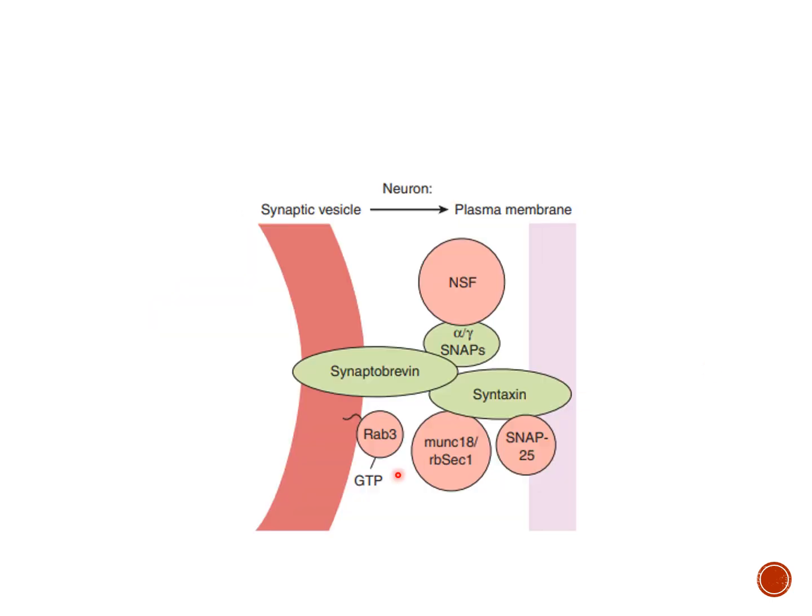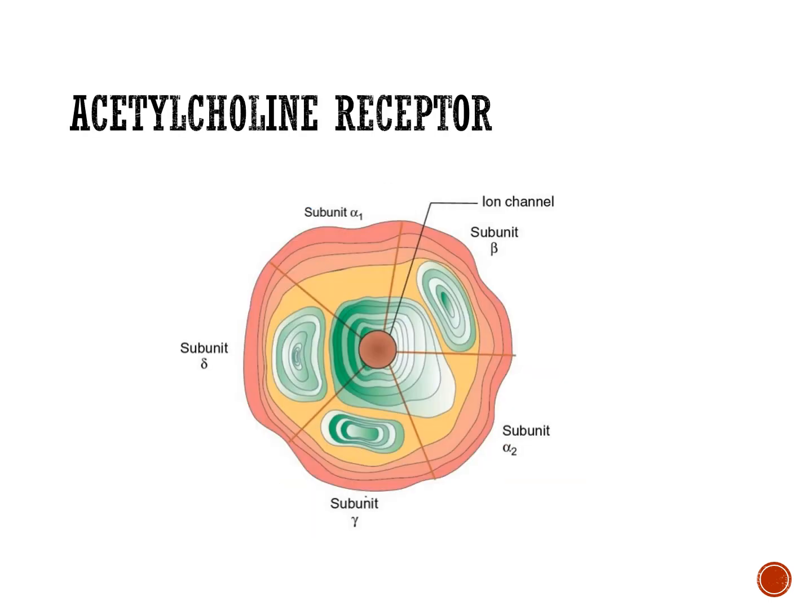Here you can see a picture showing the docking proteins. Here you can see synaptobrevin. I told you it is a docking protein present in the membrane of the synaptic vesicle, and in the presynaptic membrane we have syntaxin, and these two proteins lock and the docking mechanism occurs. Synaptobrevin is the T-SNAP protein, whereas syntaxin is a V-SNAP protein. These two proteins help in the docking of the synaptic vesicle with the presynaptic membrane.